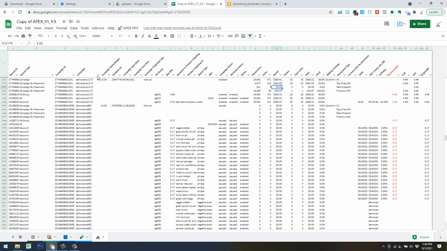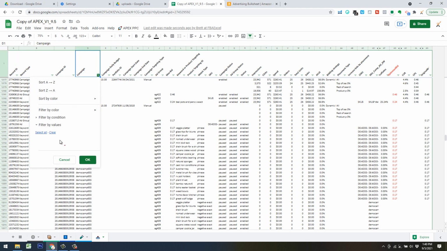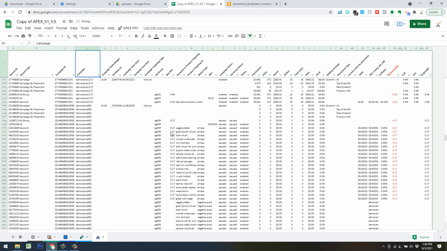If you've got campaign names that you've identified as single keyword campaigns or defensive campaigns or branded campaigns, you can always search for those. You actually have to hit clear first, which is kind of odd. Then you search for a term and hit select all. So if I search demo, then hit select all and hit OK, it would show me everything with the word demo in it.